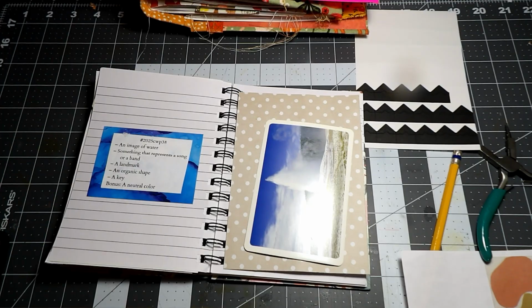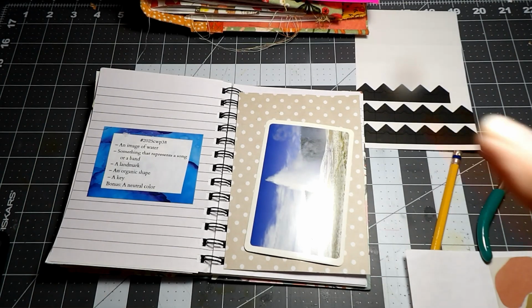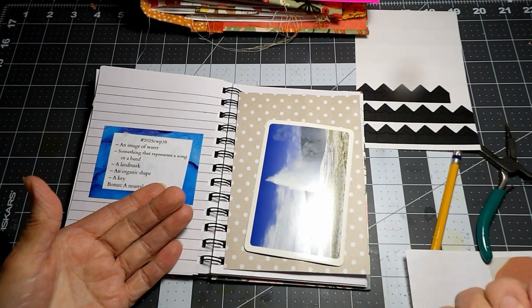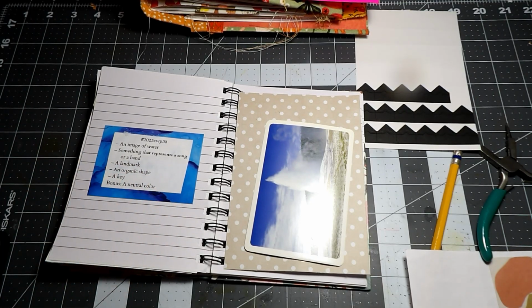I have to say it is getting harder and harder for me to find the prompts that are necessary to complete the assignments, like something that represents a song or a band. I don't think I have anything like that. Maybe I could write the words of a song, but maybe music paper would work for that.